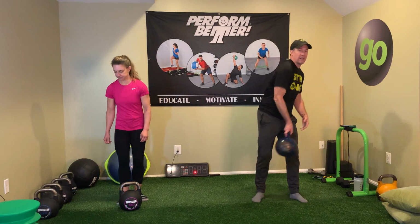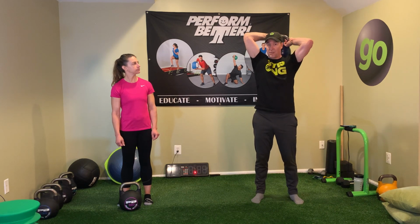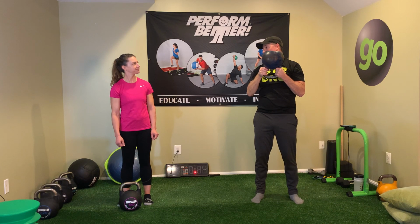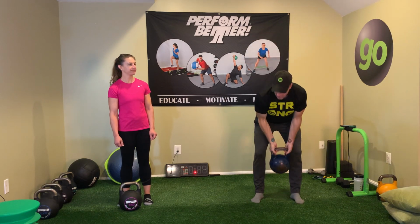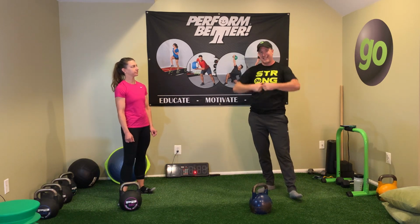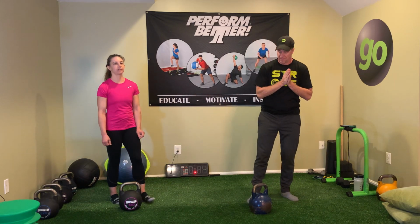Okay. Then, we're gonna take the kettlebell upside down and we're gonna do halos. I love halos, obviously, because I think we do some sort of variation of it, maybe every month, if not every other month. I love them. We're gonna go in one direction. Really warms up the upper body. There's a lot of core in it, and it gets that shoulder mobility. We're gonna do some presses and some pulls. You're gonna want all of that opened up.